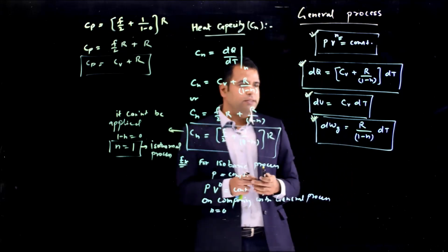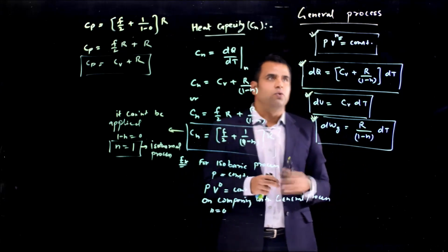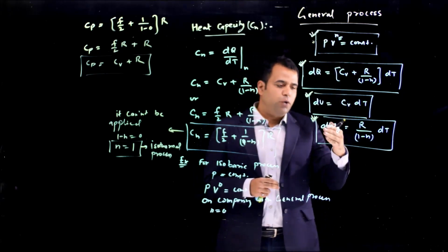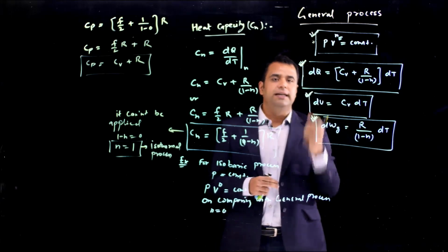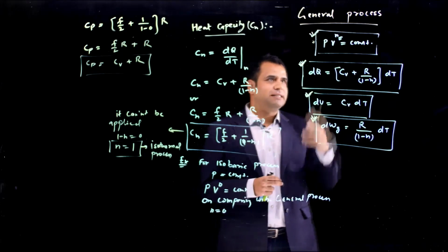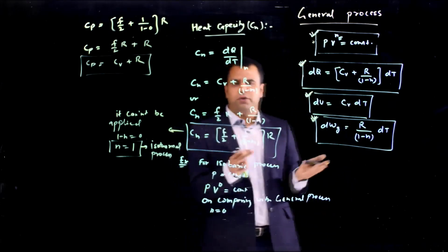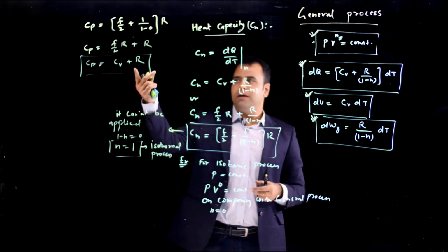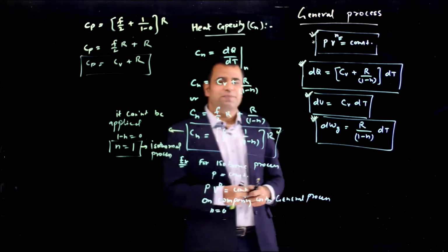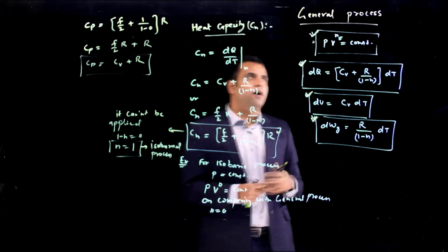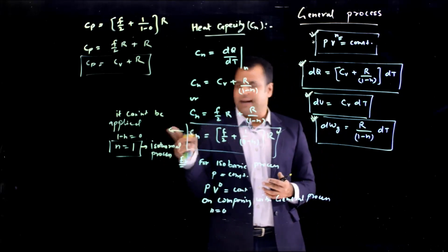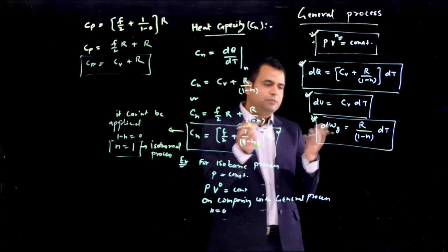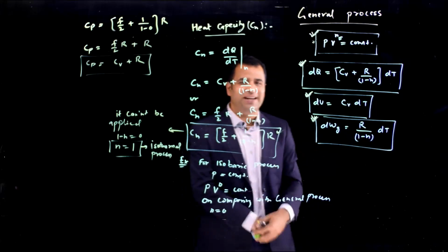So except for the isothermal process, whatever process the examiner gives you, by just comparing that process with the general process, you will get the value of n. And by getting the value of n, you put the value either in W or in dq. So you will get these values directly by just comparing the formulas. Okay, and then we can proceed further. And sometimes if the examiner asks you the value of the heat capacity for that process, that formula is also there. So if you know the formulas for the general process, you don't have to memorize any other formula except for the isothermal. You just compare it with the general process and put in the values. You'll get the desired results there. Okay, thank you.